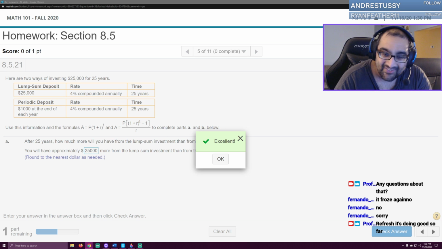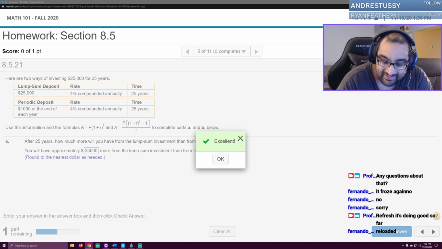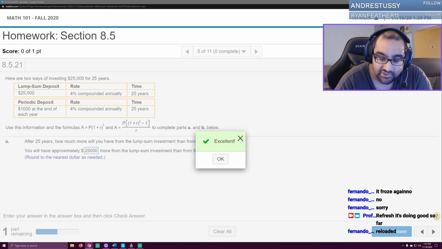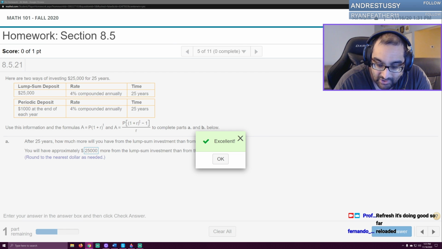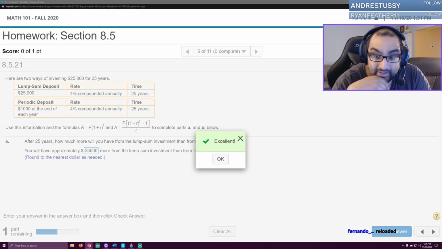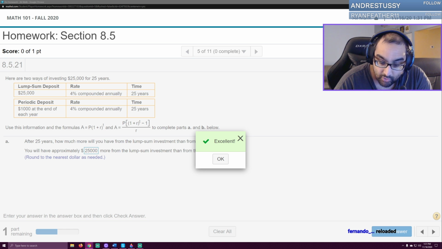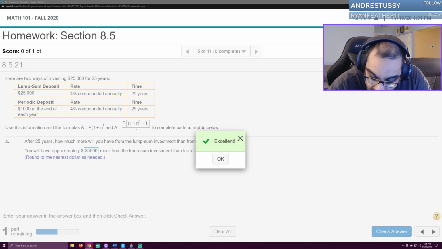Refresh again. It's doing good so far. So far so good. Reloaded. Perfect. Okay, nice. Man, I seriously will just have to call Comcast and see if they can fix the connection, make it secure. It's just stupid that I've had this problem for ages now. It's like, oh, we'll do something. And I'm like, yeah, I guess you will do something eventually. Like, never. What makes me a sad banana? Hey, look at that. That makes me a sad banana. All right. Any more questions before we move forward? Gotta do real stuff today.